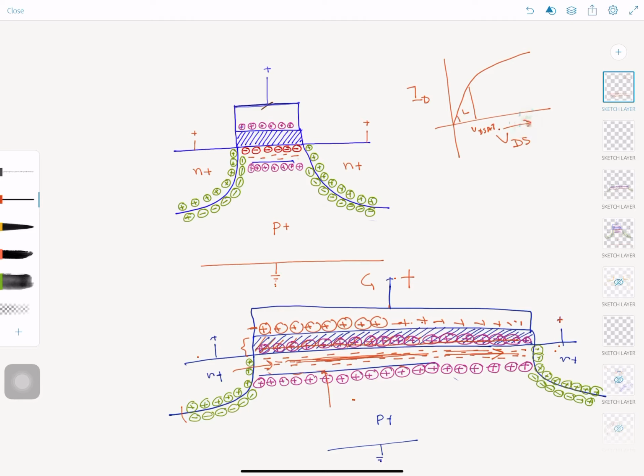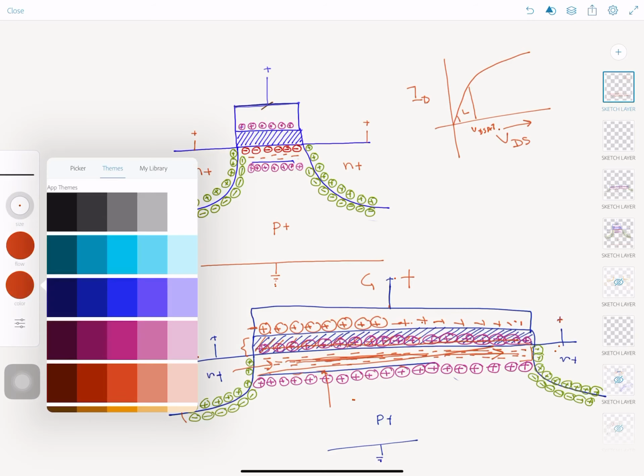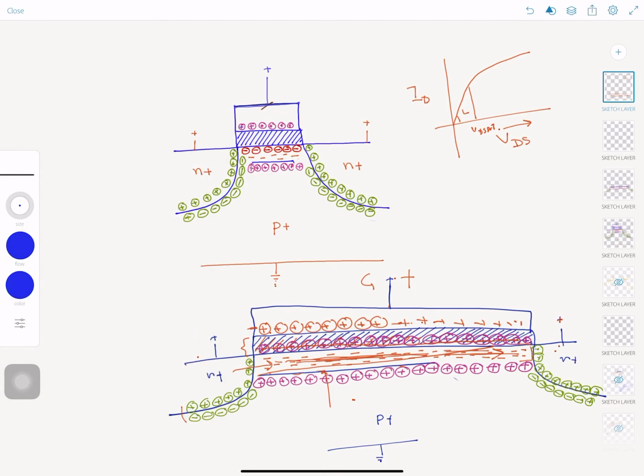The reason is that here the pinch off happens. So your channel, instead of that rectangle, starts becoming, let's pick a different color. So the channel becomes like this, and gradually it becomes more pinched off here. Electrons here, as a result of higher drain to source voltage, still sneak through. But at that time, drain to source voltage is not increasing the current, and that's why this part is called saturation. The current saturates there. Now if you increase gate to source voltage, it's going to increase, so at that time the current is really dependent on gate voltage.